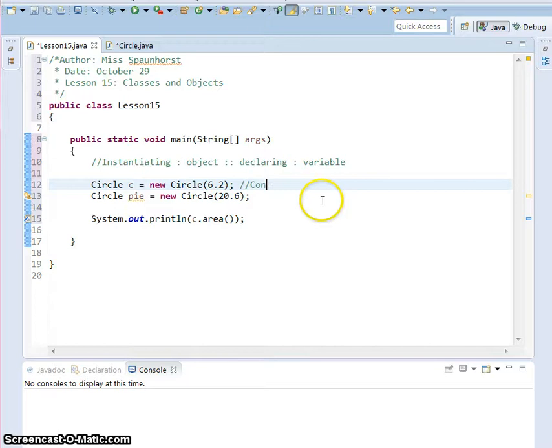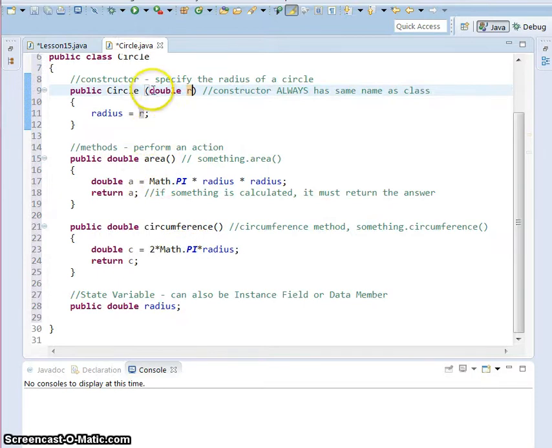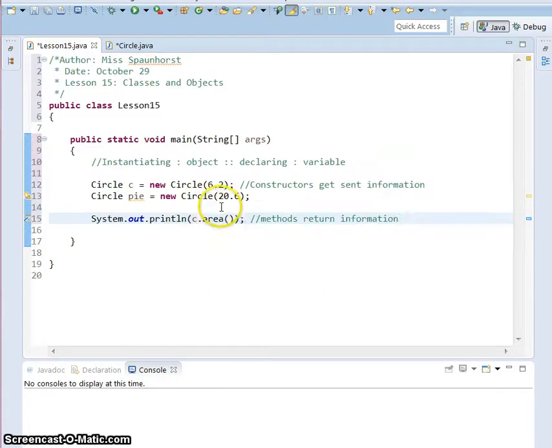So constructors get sent information, methods return information. So if we look back at circle, constructors take in that double, methods don't have anything in parentheses. You want to make sure your signatures match. So like for area, we have nothing in the parentheses. It's just open close parentheses. So when we call on area, we only want to do open close parentheses.